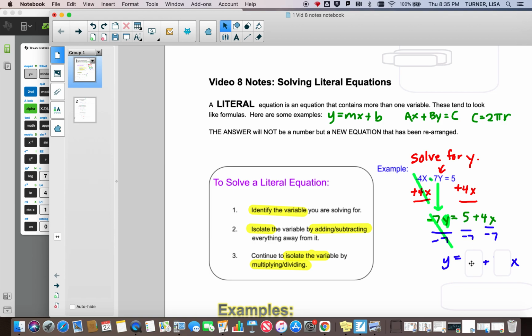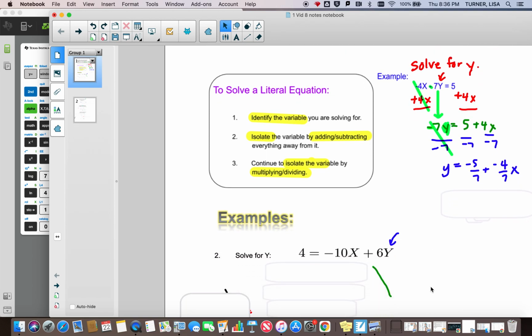I'll make sure it can't be reduced, excuse me. So this doesn't get reduced. And then it's 4 divided by negative 7, and it's negative 4/7, and I can put that negative anywhere. I can put it with the 4. I can put a negative out in front of the fraction as well. Right? A lot of times mathematicians will put it with the numerator. So that's the answer. All right, that is the rearranged, transformed literal equation solved for y now. It's the same exact equation. It's just now got y by itself.